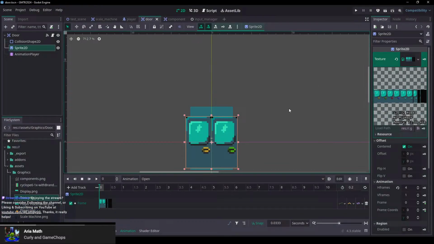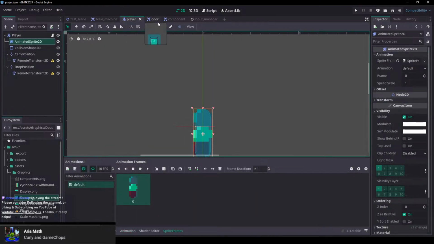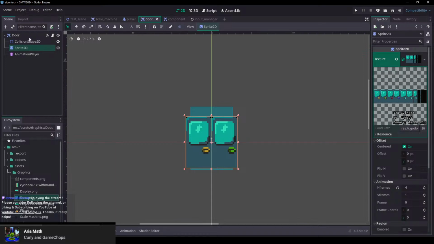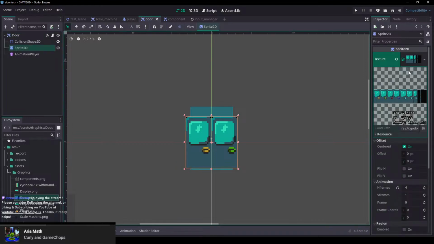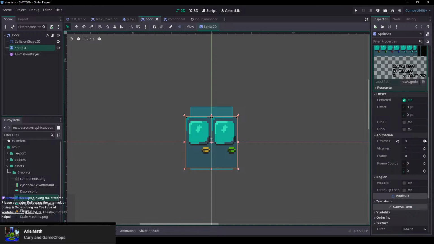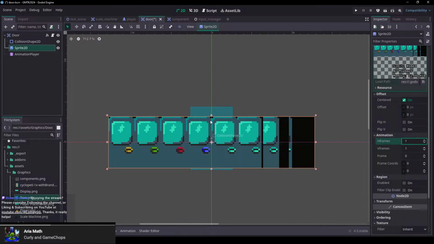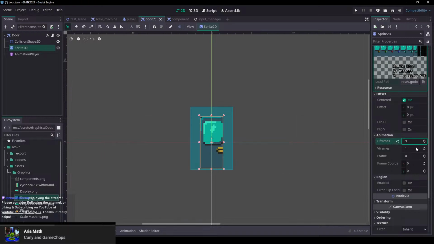And then if we go into Godot, I think rather than this, the animated sprite 2D is a lot easier to use. 1, 2, 3, 4, 5, 6, 7, 8, 9. Is that 8?